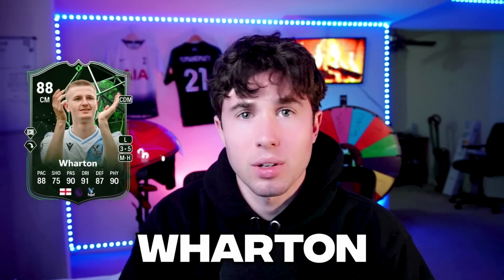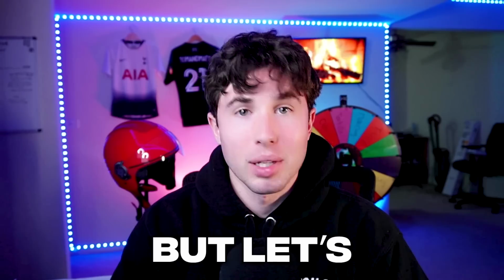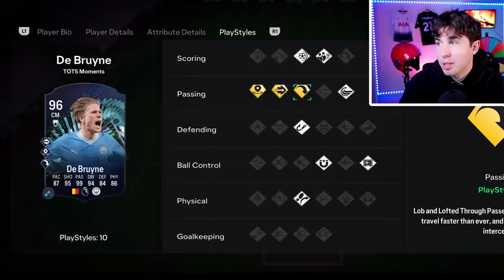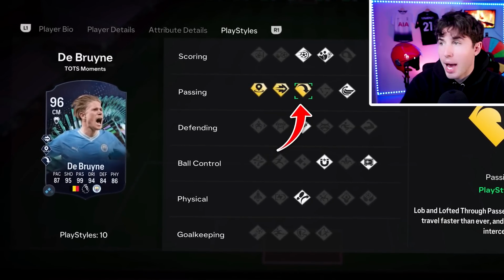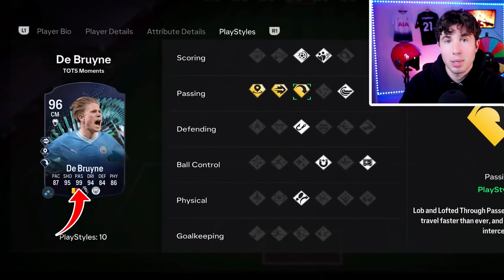Like, we even used Wharton in Team of the Season champs just because he has the play style and we were desperate, okay? But let's take a look at Kevin De Bruyne or the new Toni Kroos. I love Kevin De Bruyne because he has every good passing play style plus and it's always on point. Pinged pass is super underrated too. 99 passing is dope, but trust me, the play styles matter more.